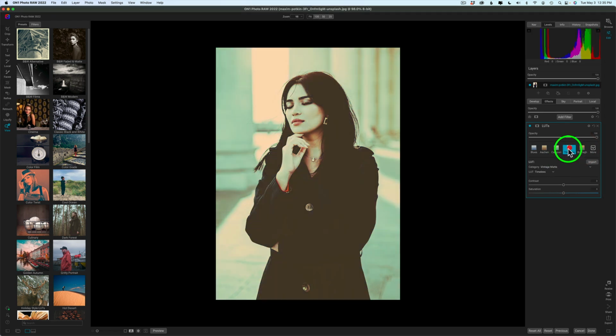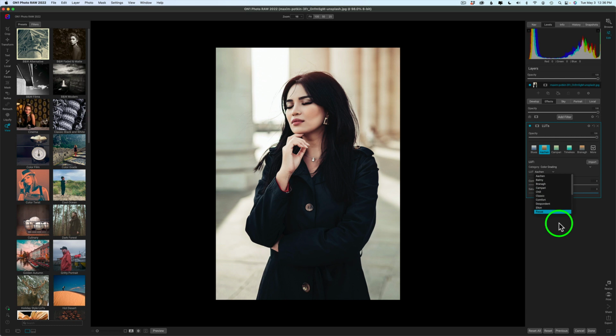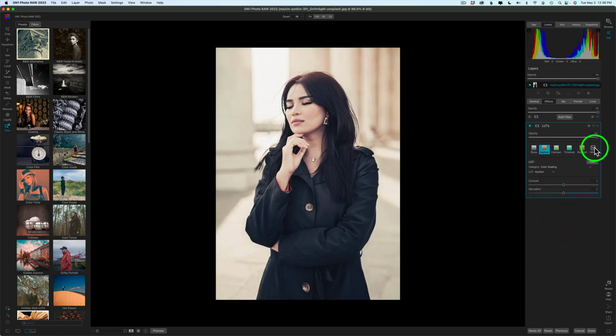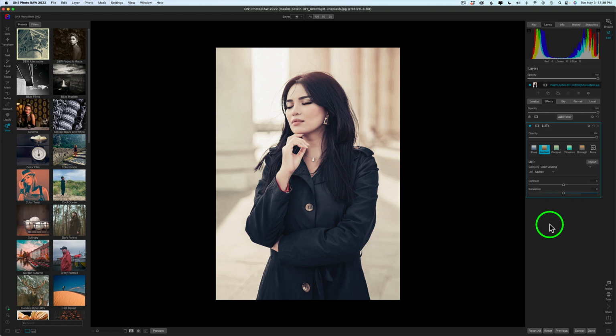You'll notice when I click on these, see where it says category, you'll see that this one called Timeless is in a category called Vintage Matte. This one is in a category called Color Grading. And then if you click, see right here where you have the name of that preset, if you click here, you can see there's other ones in here, and if you hover over them, you'll be able to see all the ones in that category group and how they affect the image, which is pretty cool. And then if you look over here to the right where it says more and you click this drop down, here's all the different LUTs that you get with ON1 Photo RAW, and there's quite a few, and you can add your own as well. I'm not going to get into that today, but we're just going to work with what they give us.